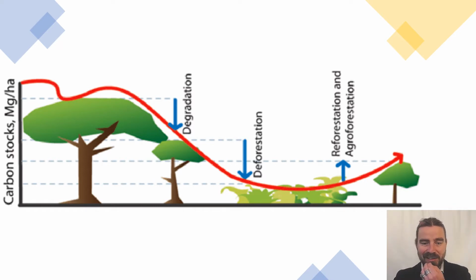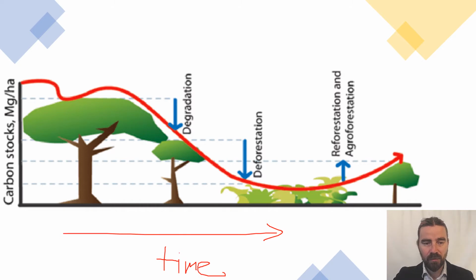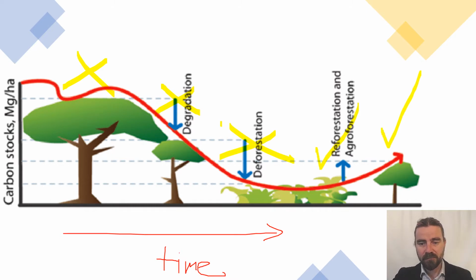Here's an interesting little use of change as a concept. So this is showing a forest. Along the horizontal axis here, that's time. And this is showing that first up, you have just your forest, and then it gets cut down, and then it's completely deforested, and then it gets reforested, and then hey, look, forest is coming back. That's change as a concept in geography.